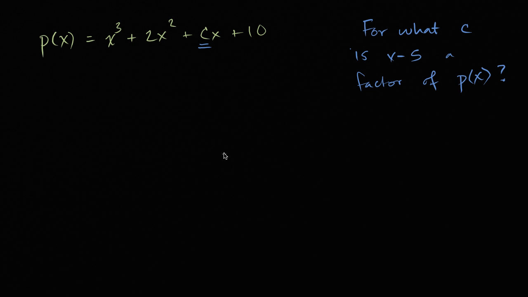All right, so I'm assuming you have attempted this. And we just have to realize, if x minus five is a factor of p of x, that means you could write p of x, let me do this in that green color, that means you could write p of x as being equal to x minus five times some other business, times some other polynomial.